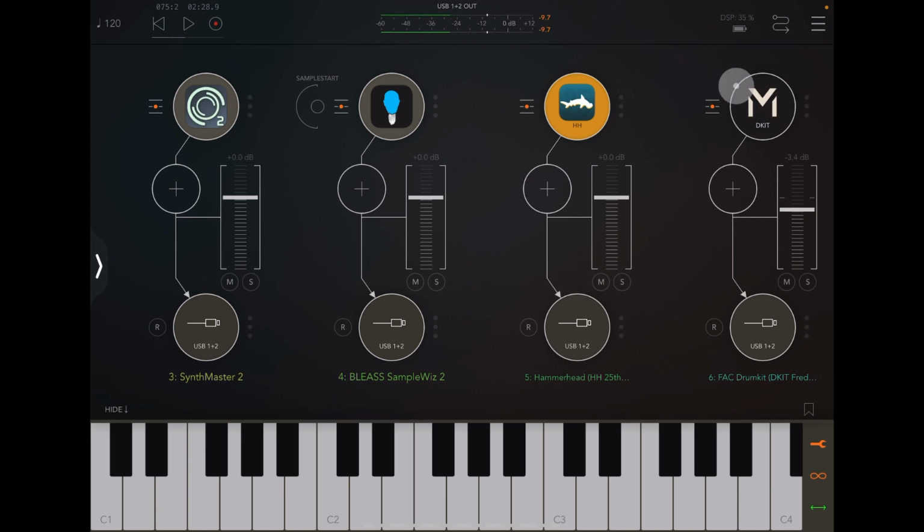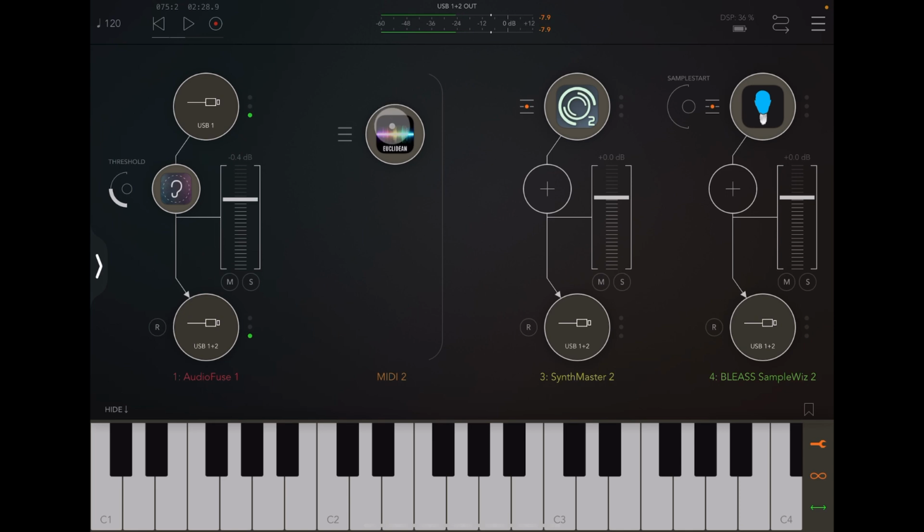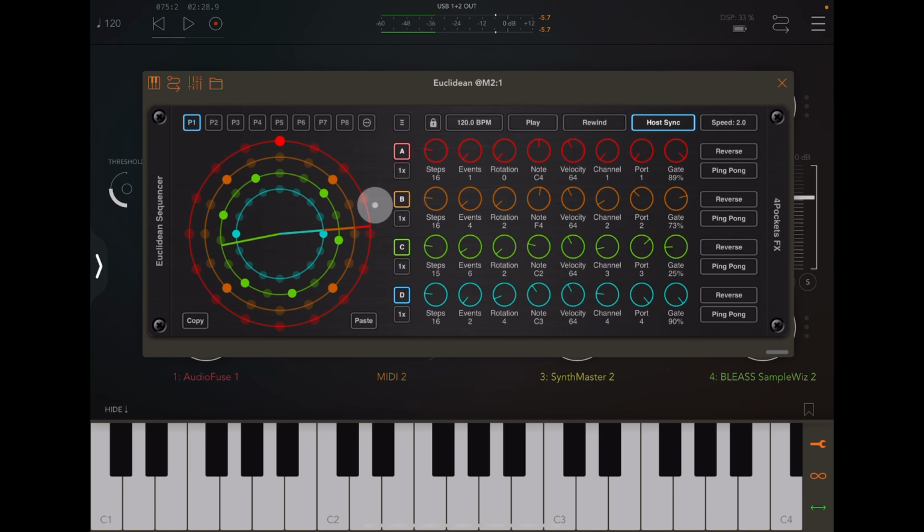So you could have loads of FACs open. In fact, you could have 16 of those open. And if you had 16 of those open, you could have 4 Euclideans all playing different ones, if you know what I mean. So, you're really only limited by your imagination, of course. But that's how you do it. That's how you get it to fire off just one shots and set your events and steps, etc. without even having to worry about the sequencer. We're just in one note mode here.